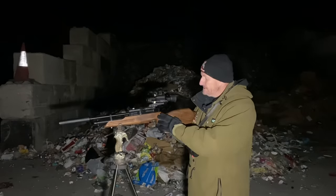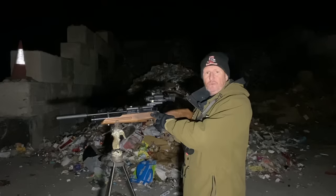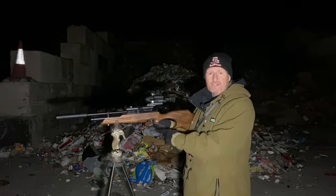Well, I'm back out tonight on the rat, and I'm using the new gun. This is the Weihrauch HW100. It's exactly the same as the Red Baron, guys. It's just that this is the standard version.